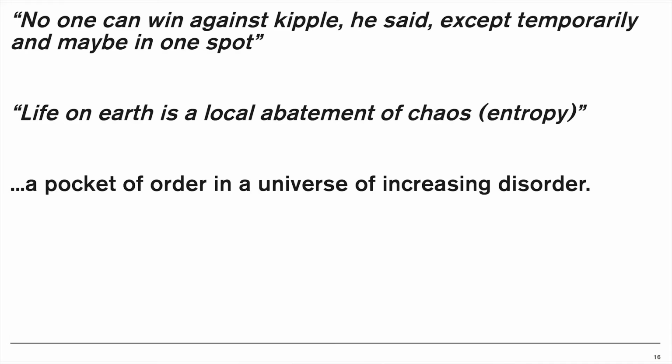And that also reminded me of this line. I was listening to the In Our Time radio program on Radio 4, with Melvyn Bragg, and there's a scientist there called Peter Atkins. In the context of discussing the Second Law of Thermodynamics, he said all life on Earth is basically a local abatement of chaos, of entropy. So the universe as a bigger picture is moving towards disorder, and the Earth, the biosphere, is a pocket of order within this larger movement of disorder. And there's nothing you can really do about it. It's happening and that's the way it is.